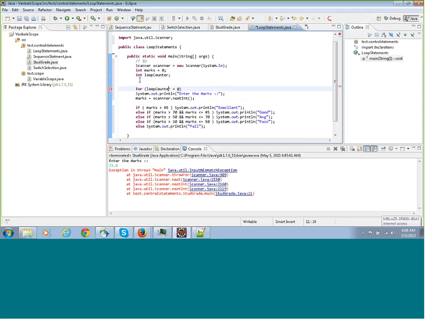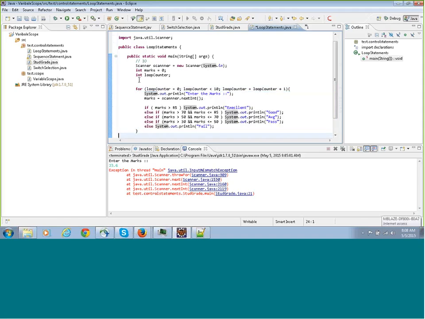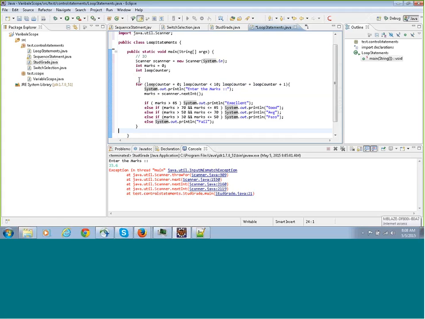In this case I have initialized it already, so let me do it here. Then how many times you have to run it, and every time you increment the loop counter by 1. Ultimately it will look like this, or 10 is also more, so let us run 5 times. Okay, no problem, 5 times we have to run this loop.